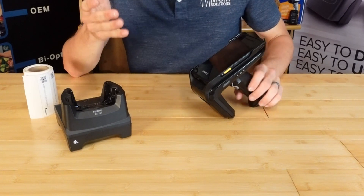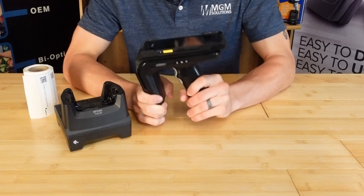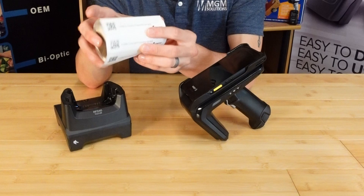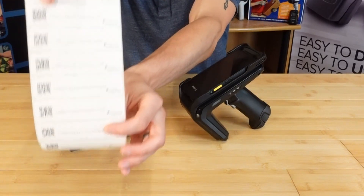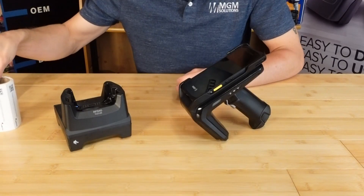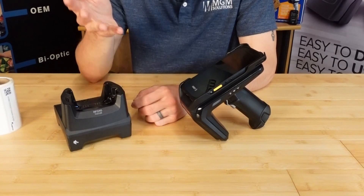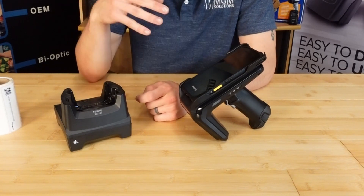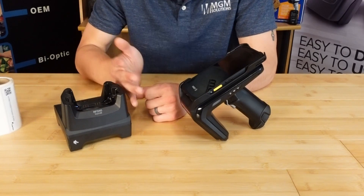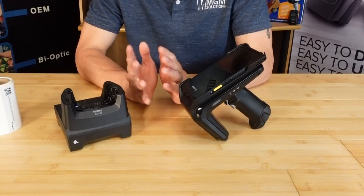At the heart of every version of the kit is this RFID scanner — the RFD-40 from Zebra Technologies. Each kit will also come with a roll of 1,000 pre-printed 4x1 RFID labels and a license of Tagmatics AT Lite, our preferred RFID asset tracking software. The base version of that software will support up to 750 unique assets, but you can upgrade that to 2,000 or 5,000 assets if your operation requires it. Though for most people, 750 is more than enough to get started.